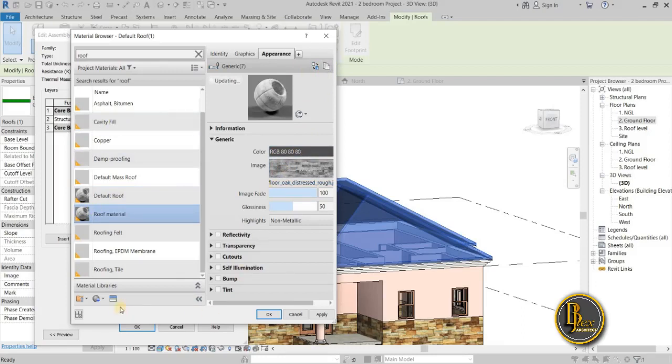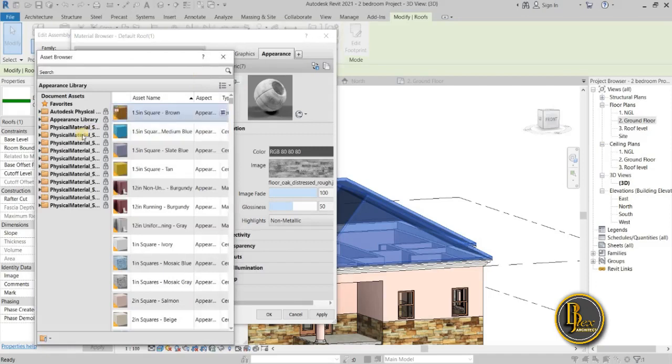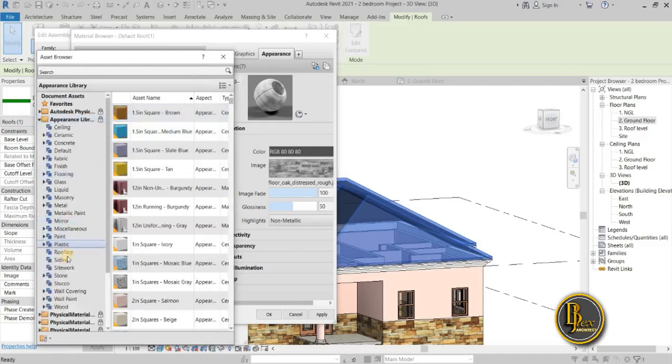Okay, now let's go to our materials. Remember, if you go to your appearance library, you have something on roof. Yes, there's something on roof. Let me see.